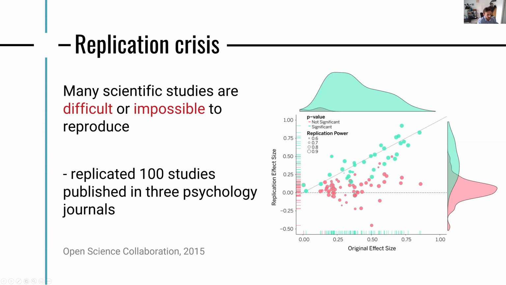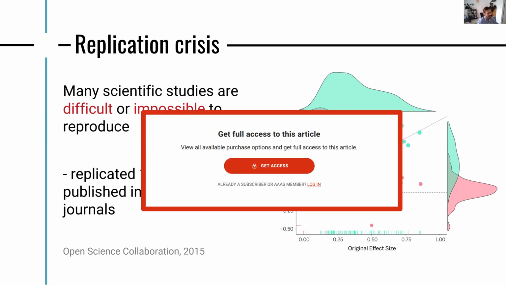The effect size was lower, and the p-value turned not significant. So I think that this study was truly interesting, and I wanted to dig. And so I clicked on read more, as I was telling you before, and then I got this message. So just to show that even today, even a work that has been created by the Open Science Collaboration has been published, but not in open access. It shows you that we do have real problems in science publishing today. But okay, we can move on.